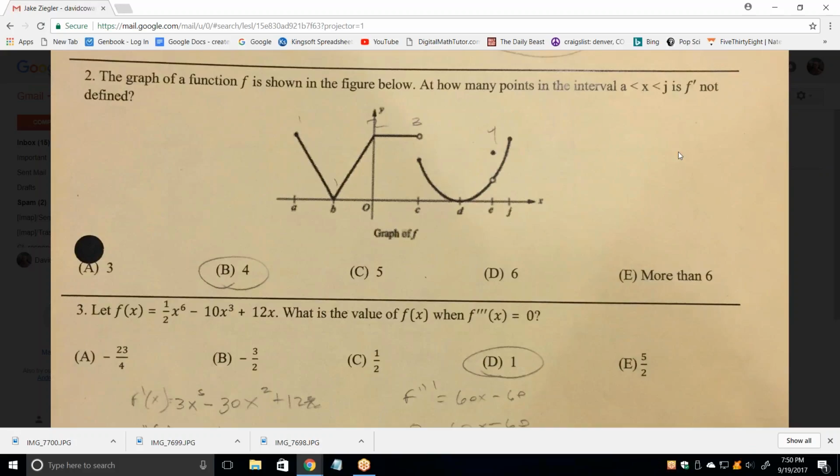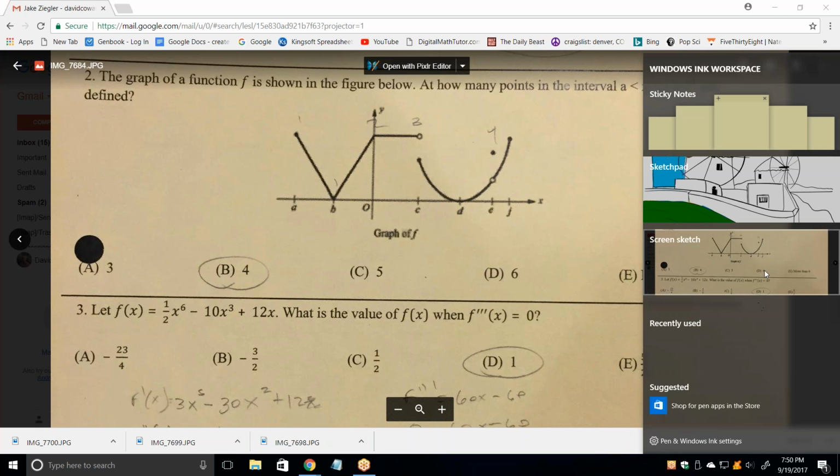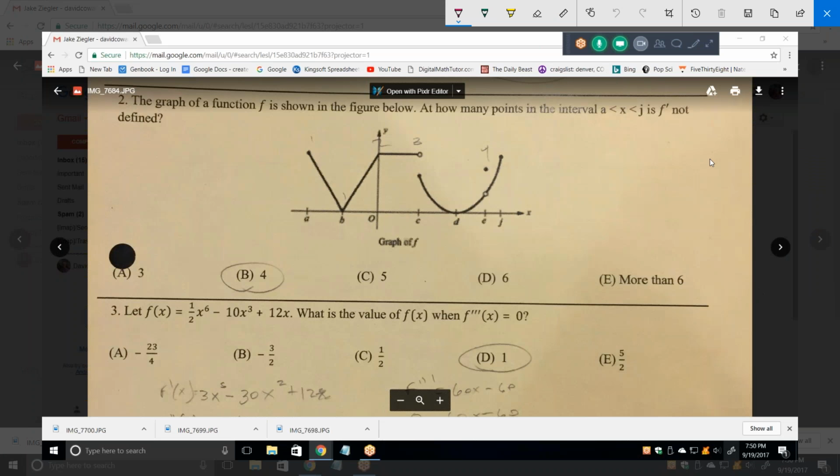Has she scored this yet? Has this just not been scored? Yeah, that's right. No, we had 2 tests, 2 quizzes, because it's a partner one. It's created the other one. Oh, so this one hasn't been scored yet? No, well, yeah, it has. Is this the individual one? The other one was the partner one? No, both of them are partner. Both of them are partner? That's why the problems are extra hard.